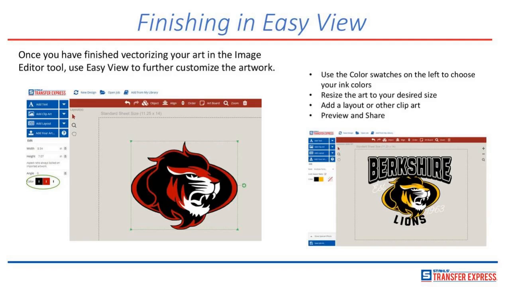So we swapped out our red for gold. We also added some text. We added the Berkshire, the lions. We tilted our lion clip art, so he's on a little bit of an angle to follow that word Berkshire a little bit. We added the established 1963. And then from here, I can use that preview and share function that I showed you guys. I could add clip art. If I wanted to add some kind of artwork to this, maybe I wanted to put a baseball on either side of the lion or something like that, I could do that here. I could add some of our baseball clip arts if I wanted to.